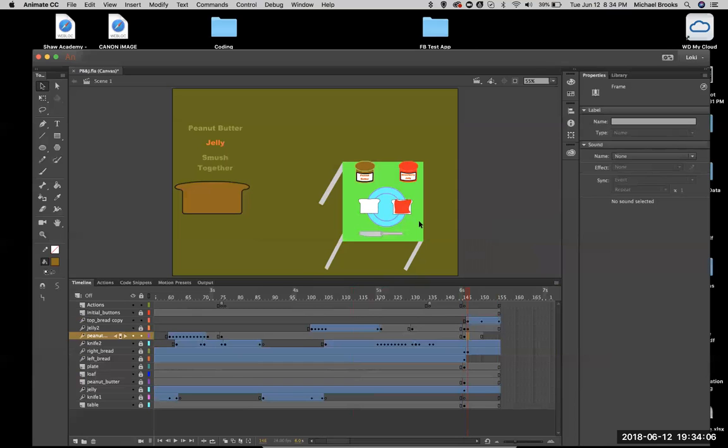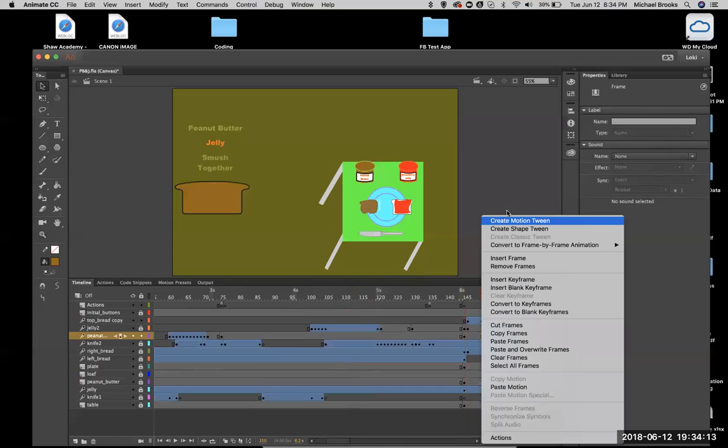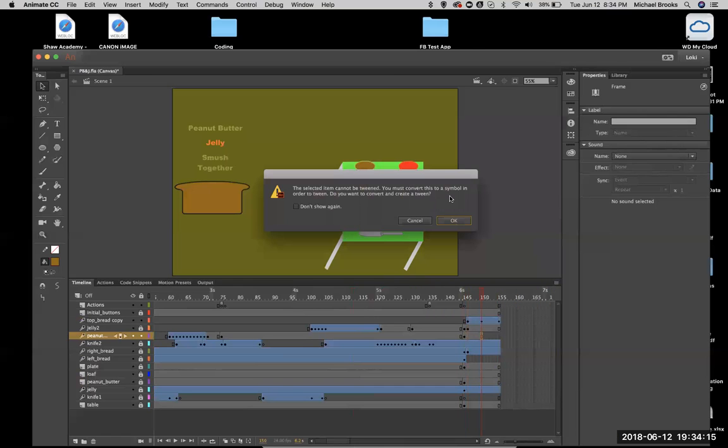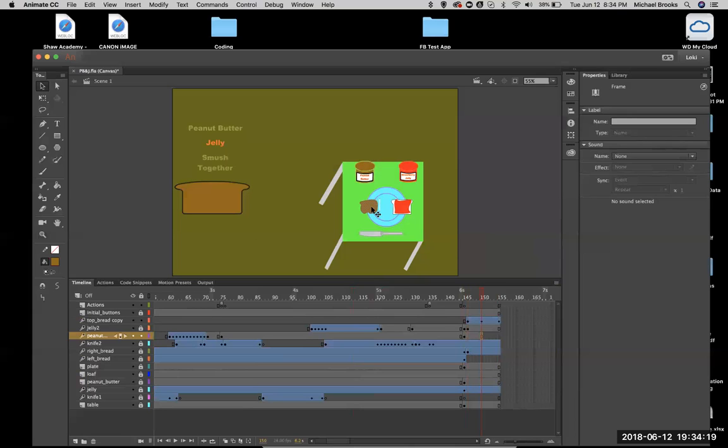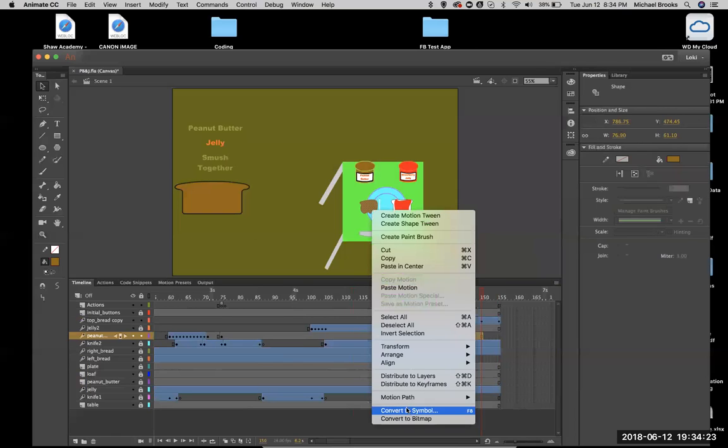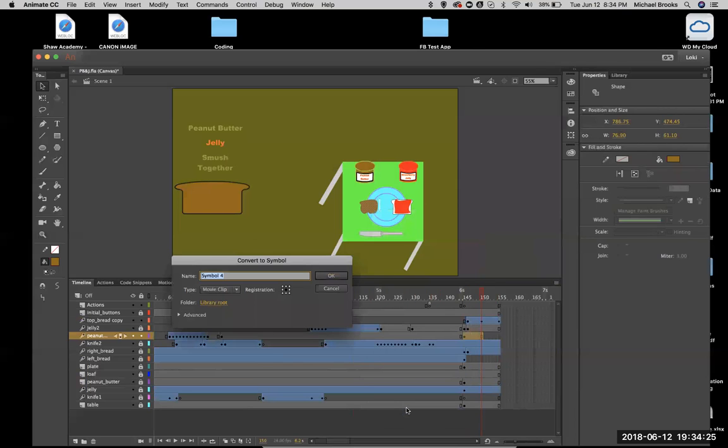Okay, cancel. All right, it's right here. Right click, create a motion tween. Oh yeah, that's not a symbol. So we need to make that peanut butter, convert to symbol. This is the PB. Okay.